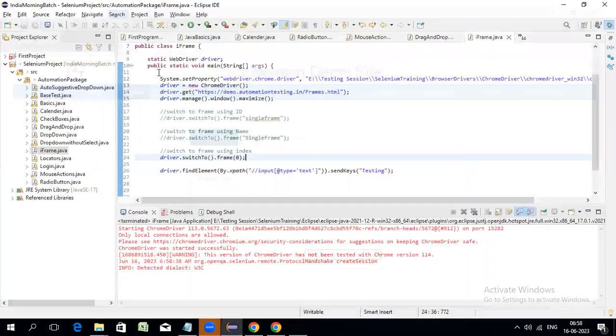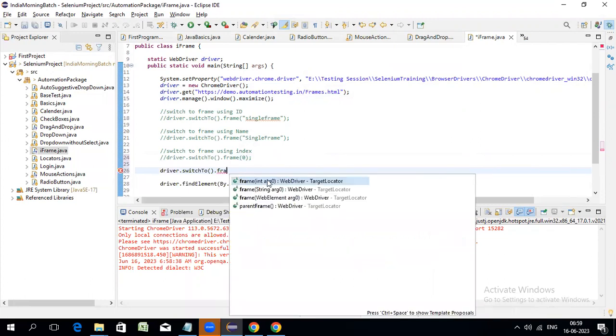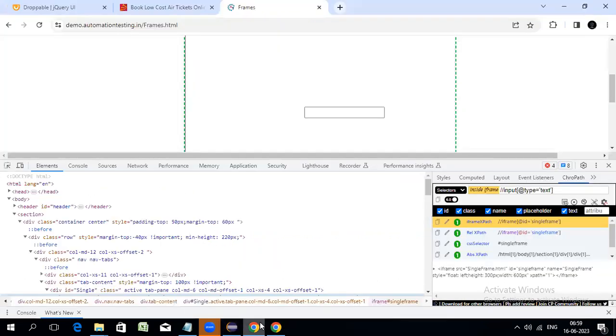So now, here, when I give driver dot switch to dot frame, we saw index, already we saw string. There is one more, web element. I will select that web element, and now I can give some XPath, or ID, I can give anything.